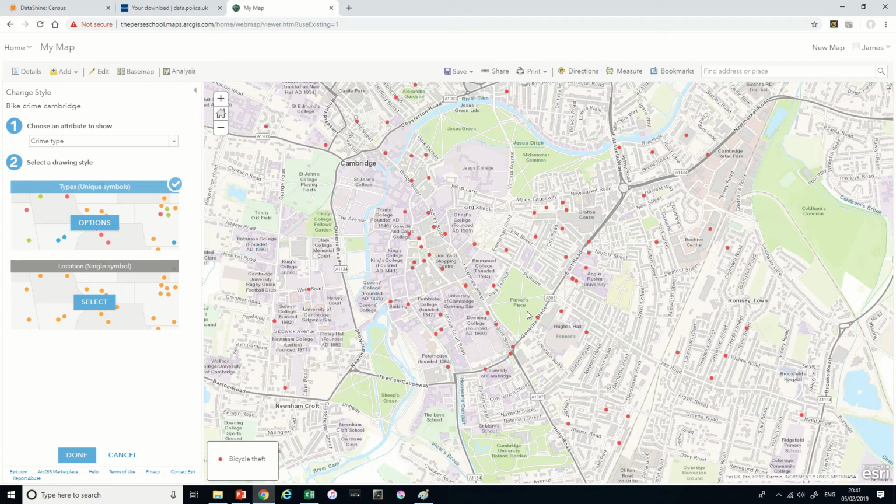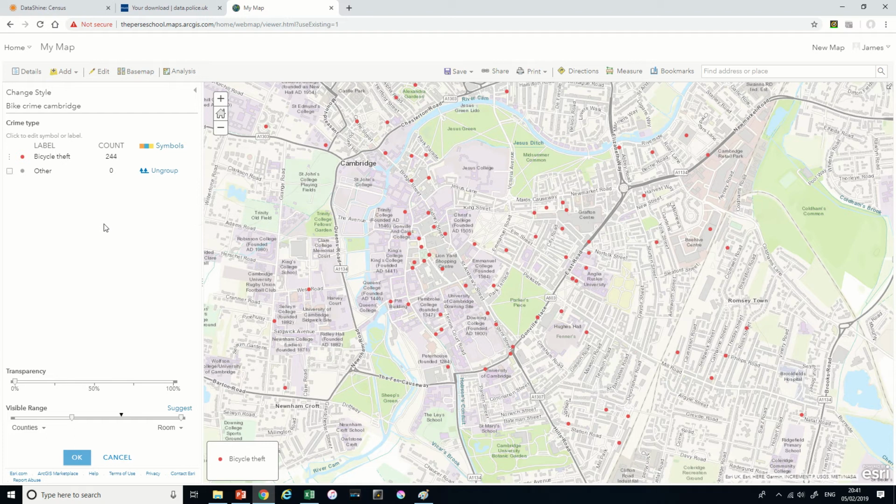I could print those off, etc. If I wanted to, I could do the same thing with a different crime as well, and I could map bike crimes and violent crimes. I could just add in another layer on top of that, do it the same way as I've done before, and use my second lot as a different colour, and I could map bike crimes in red and violent crimes in green or something if I wanted to.